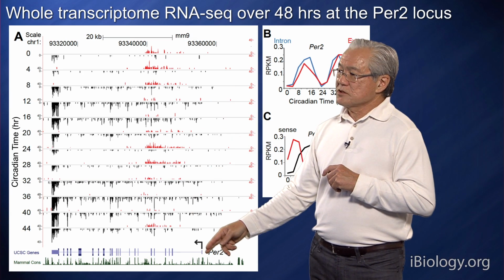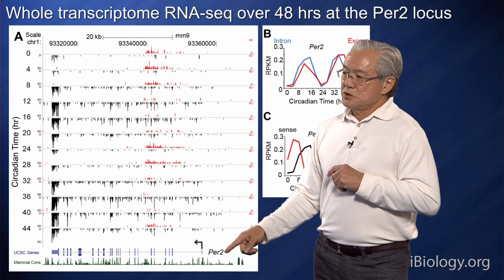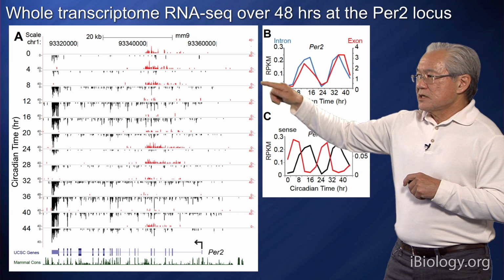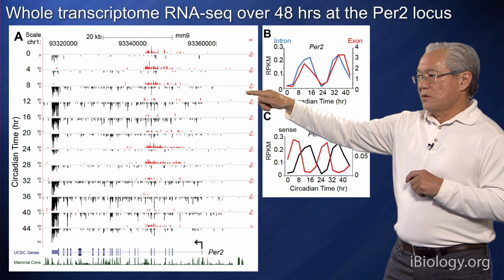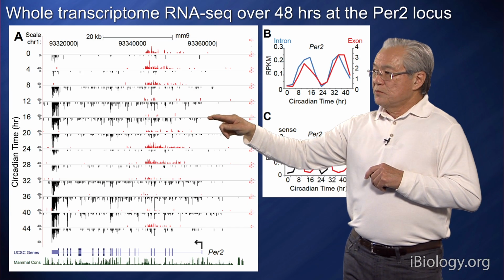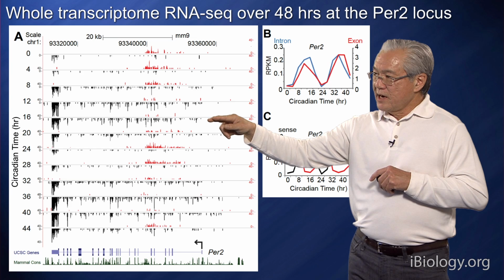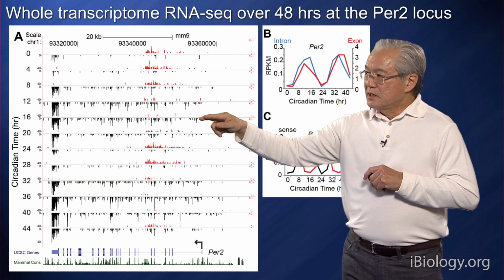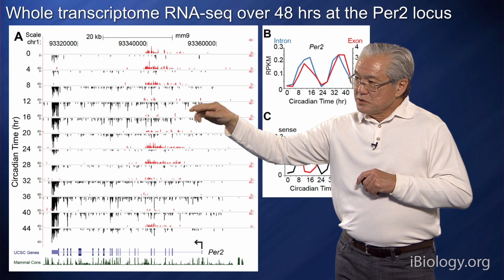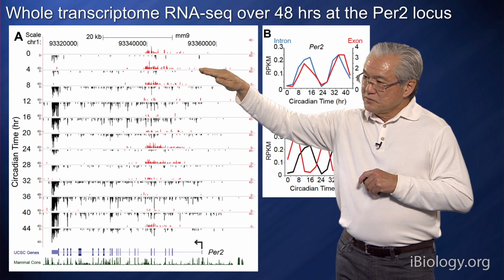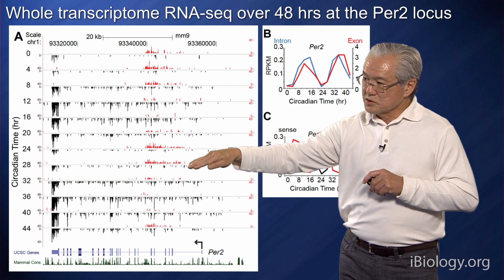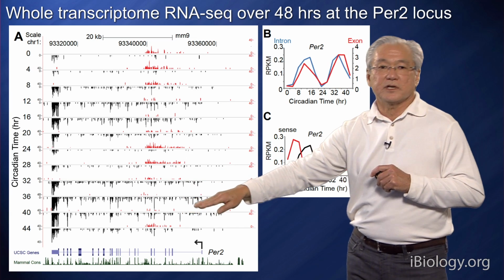And so this is a genome browser view of the PER2 gene. The PER2 gene is on the opposite strand, so it's going this way. In this case, we're taking time samples every 4 hours over a 48-hour period. Okay? And so the black histograms pointing down show the PER2 transcripts on this opposite strand. And you can see that they cycle. They're low at 0 to 4, then they peak around 12 to 16 here. Then they go down again. They're low at 24, 28, and then they peak again between 36 and 40.